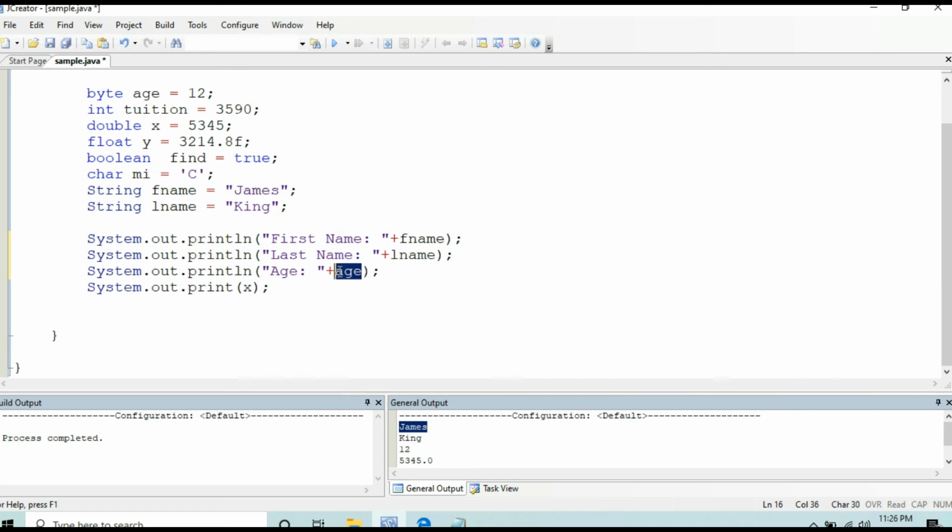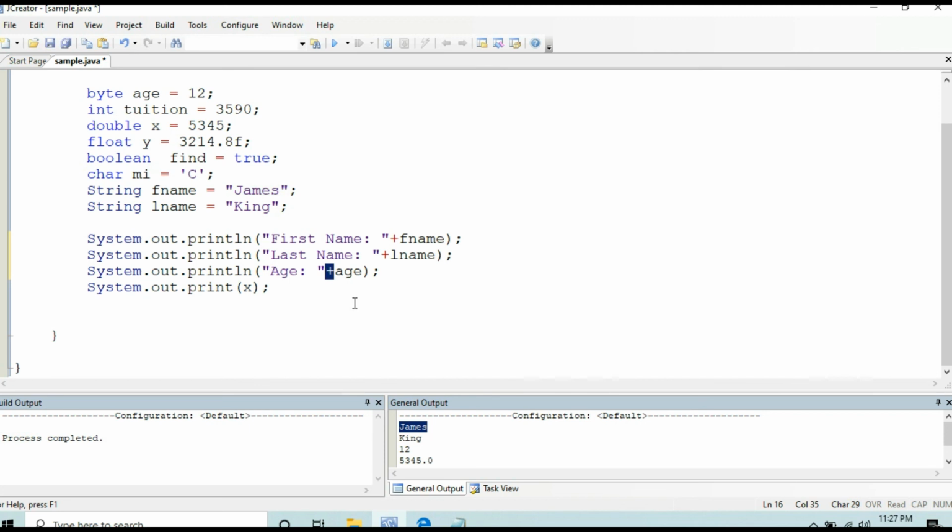But here, age is a number data type, then this one is a string. So, string plus number is not possible as addition. Only numeric data types can be added using the addition symbol. Although it is numeric, since you are adding it into a string, the plus here automatically is no longer addition.